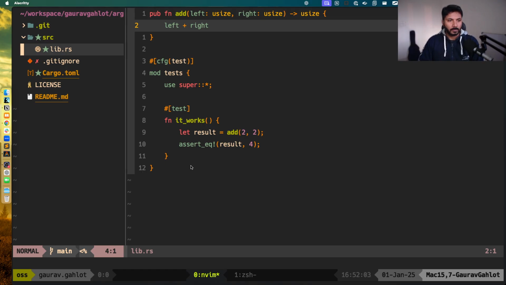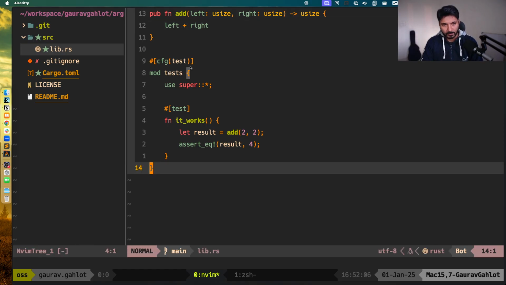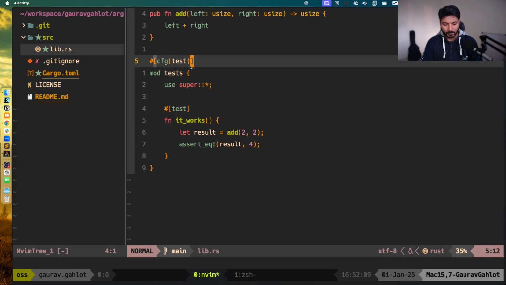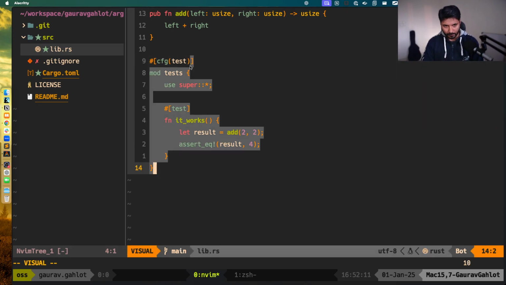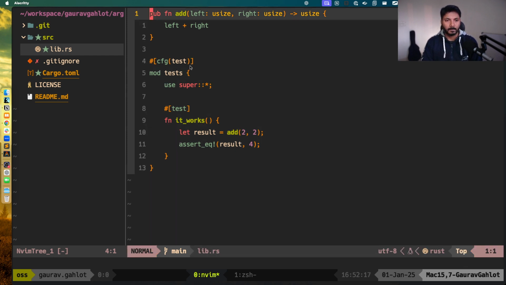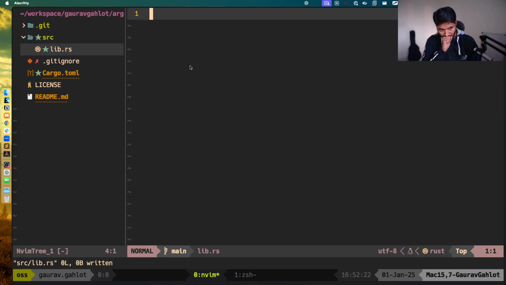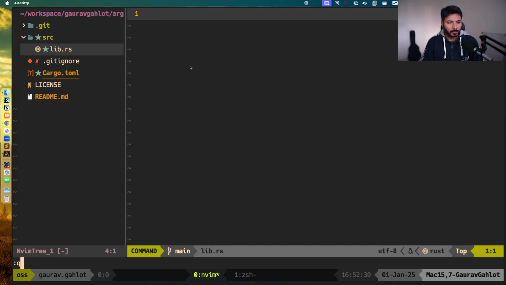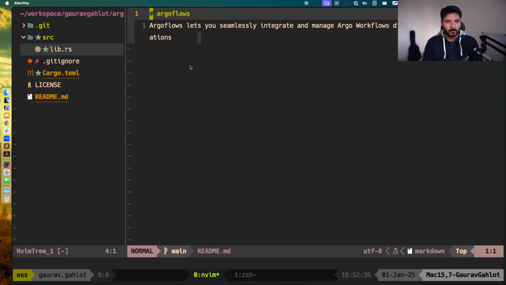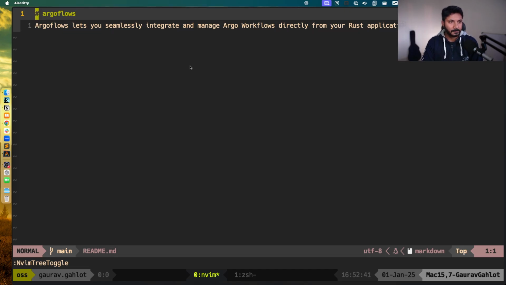So let's continue. We don't need any of this. This is how you write unit tests in Rust projects, but as of now, we don't need that. So I'm going to just delete everything. And yes, this should do. At the same time, I would prefer to do a bit of magic here so that it starts to look good.